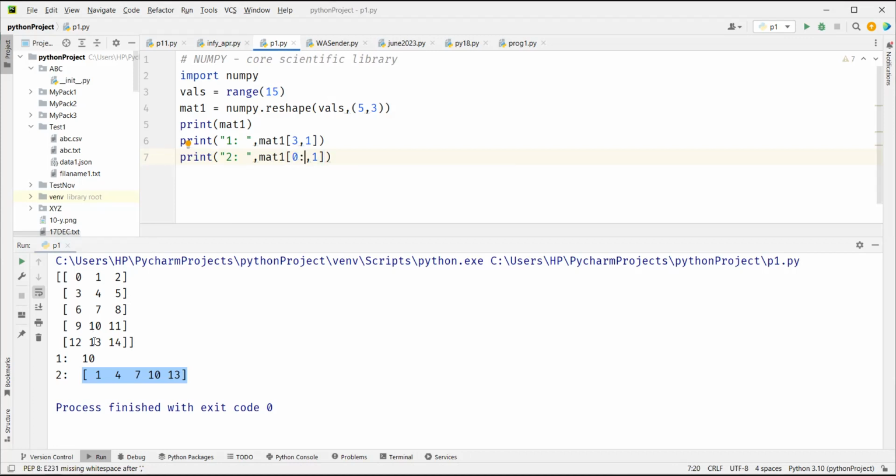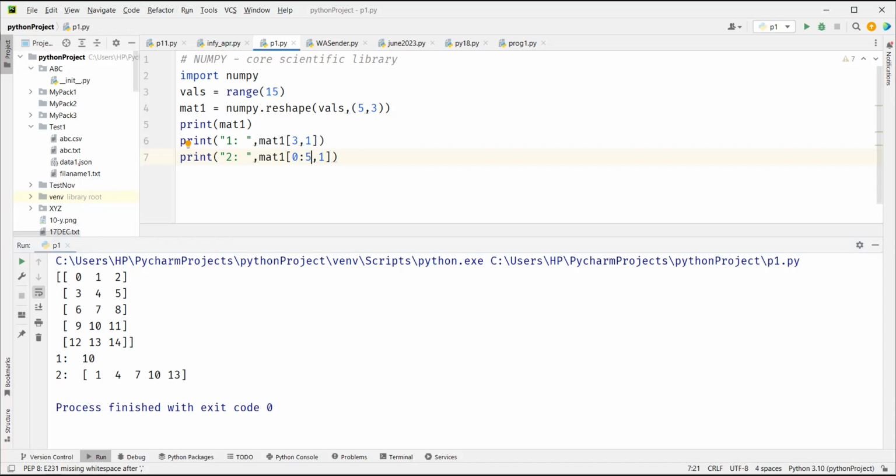If you want 13, for example, the position of 13 is 0, 1, 2, 3, 4, but the ending should be 1 more than 4. It's like you're saying from 0 to 5, give me values between 0 to 5.